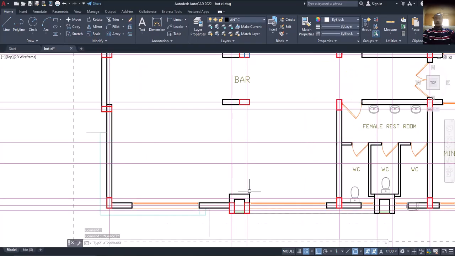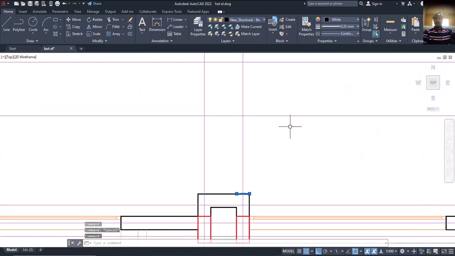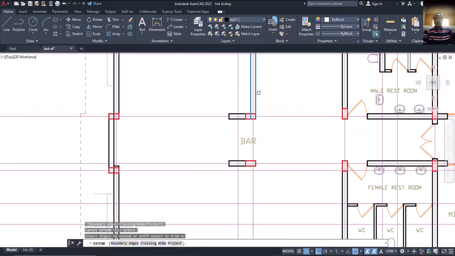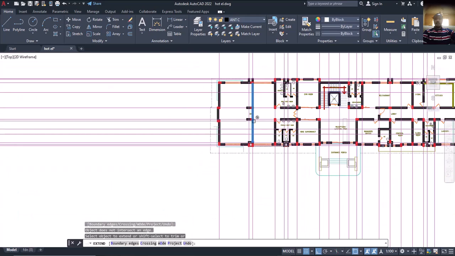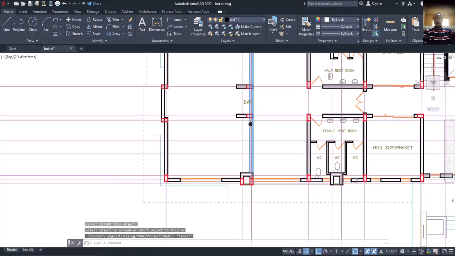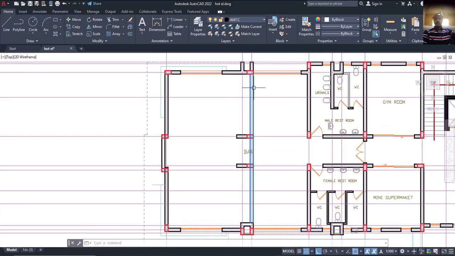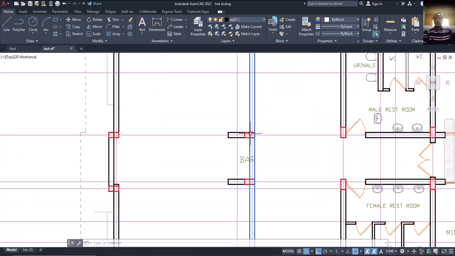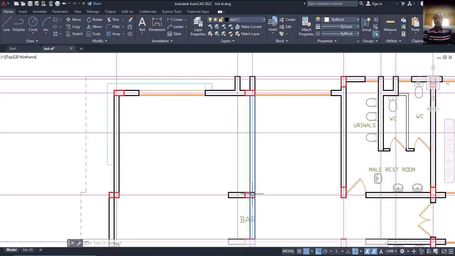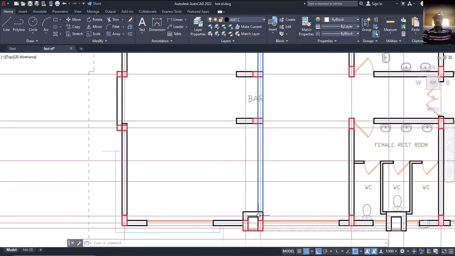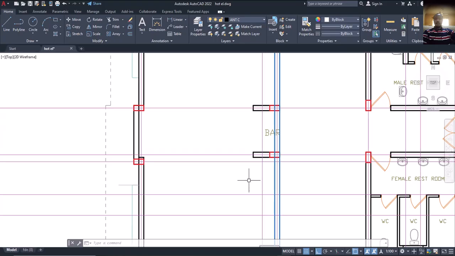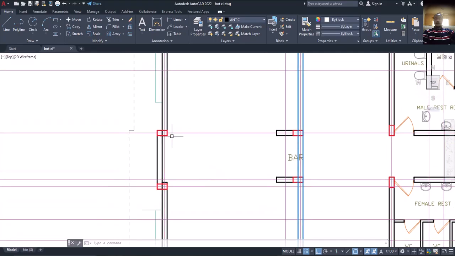Since I'm going to run it all through, I'll just click on this one now, EX, that's extend. Then come here and click on this one. So you can see it now. This is what I'm having. Or if you like, you can just do it from column to column. They are all the same because you're going to run all through. From this point to this point, and from here to this place, and from here to this point here. So now, I'm going to extend this.